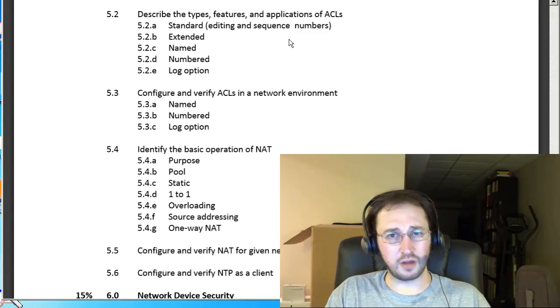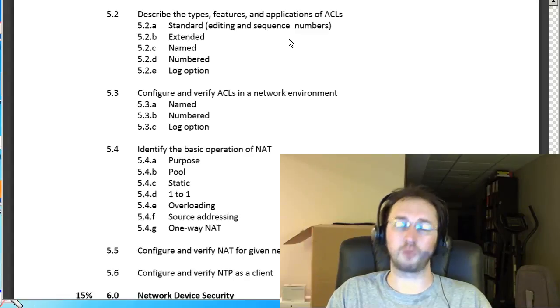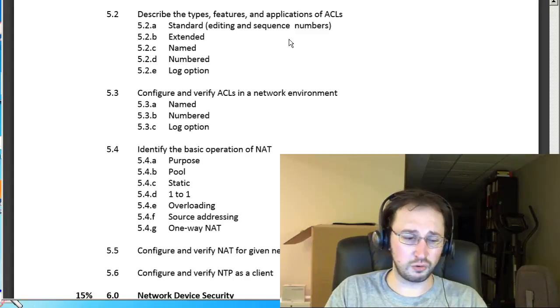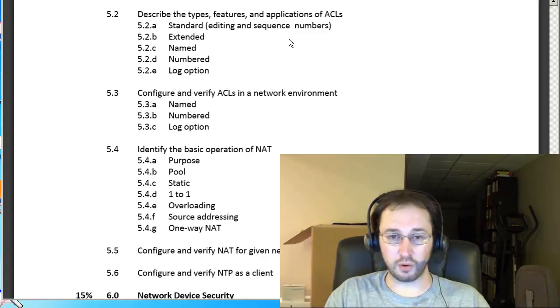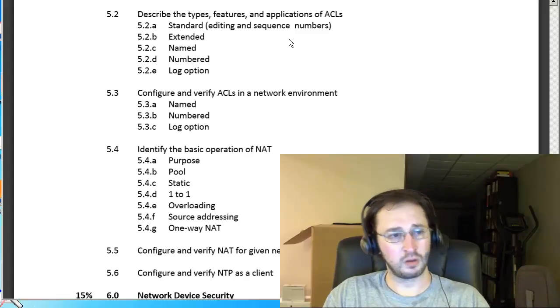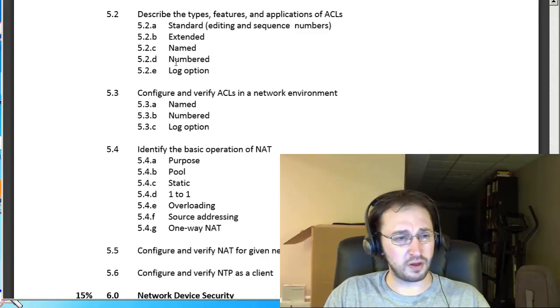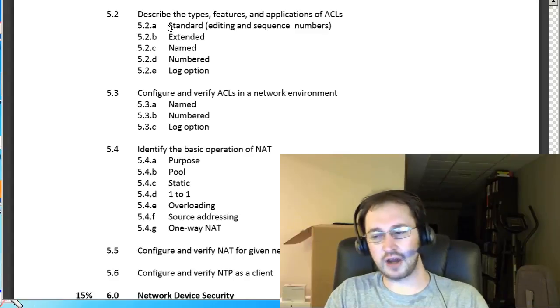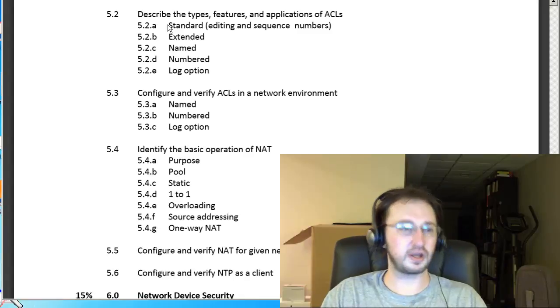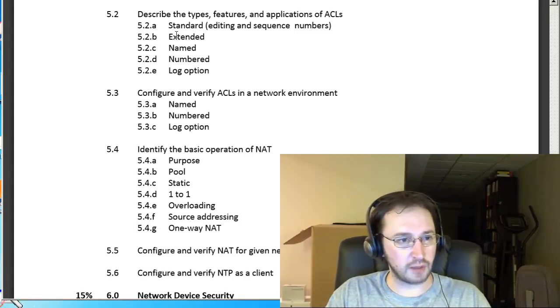Functionally, a standard ACL is a lot more basic. You can only match on source IP address and mask, as opposed to an extended ACL, where you can match not only source but destination, and get into the higher levels of the protocol stack up to layer 4, matching things like layer 4 protocols such as TCP or UDP port numbers. The log option is simply an extra keyword we add on to the end of our ACLs that lets us create a syslog entry any time that particular line in the ACL is hit. So you're going to want to study up on those. Again, these videos are not to go over the technology in detail, just to review the blueprint and what we're trying to accomplish here.